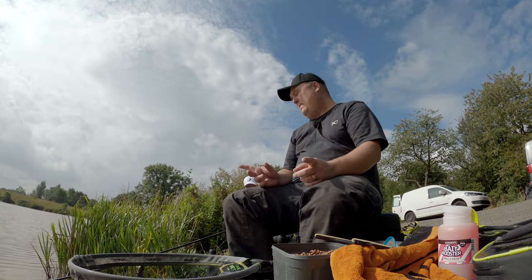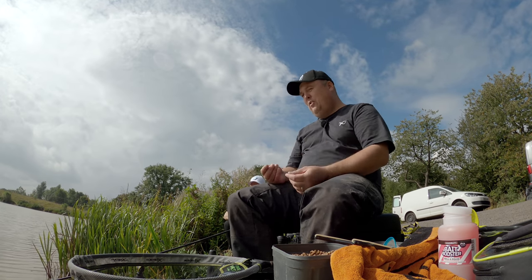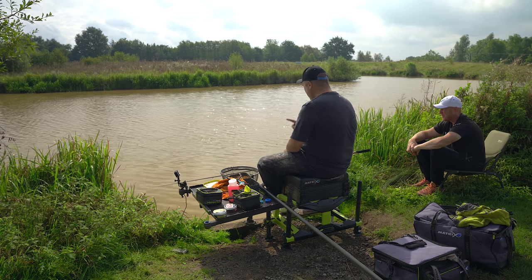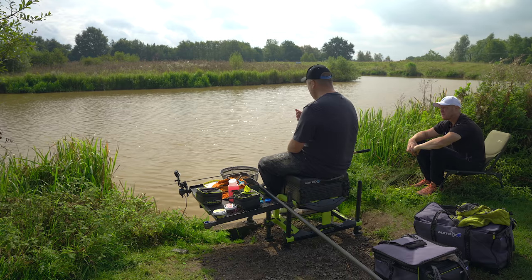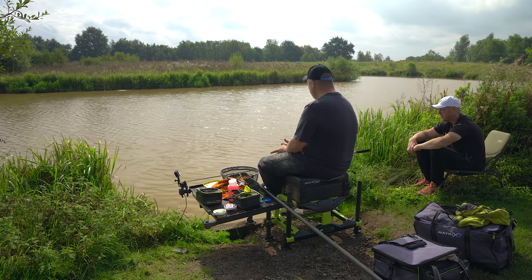What have you got on? I've not even asked you. I've got 020 fluorocarbon. Oh, wowzers. So, okay. Big, old, heavy, stiff hook length that stays taut but not tight. Yes. That does help prick them as quickly as possible. But I've got a big one on at the minute. I've got a 12-inch, which is probably just a bit too long.